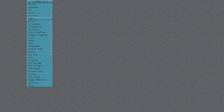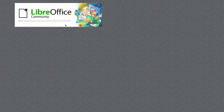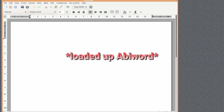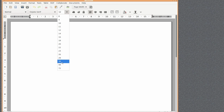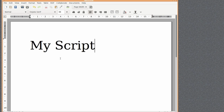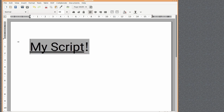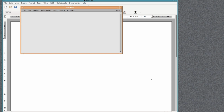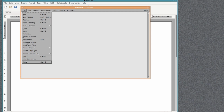I do prefer to use actual Office applications rather than using browser-based. The performance is a lot better, as you'd expect it to be. So that starts up quite quick, and it is what it is. It's LibreOffice. I think AbiWord would be best. I do like AbiWord. It's something that I've used for years. It's a lightweight application, more suited to the Raspberry Pi, I think. My script, not that I'll use it, but I'll try and write one. You could always use NEdit, I suppose. Yeah, I like NEdit. It's quite fast. It's a Motif-based text editor, so I'm kind of biased towards that. I do like Motif-based stuff.